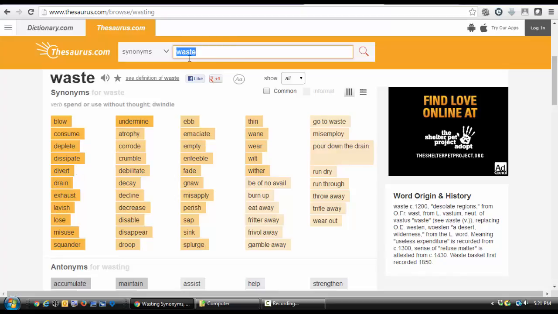So for waste, there's blow, consume, deplete. I could say you're still blowing cash on traffic that doesn't convert. You want to have something that has some action, some verb in that headline. You want something to dig at the pain, an action-sounding phrase that gets their attention. So blowing, wasting. Are you still draining your bank account trying to get traffic to your site? Or have you exhausted all your resources for paid traffic?